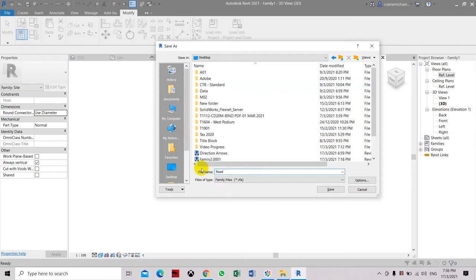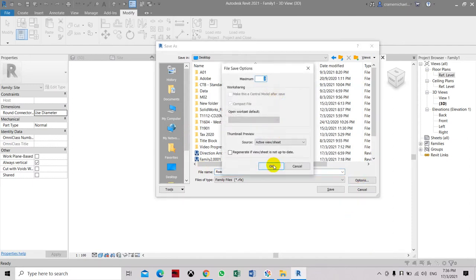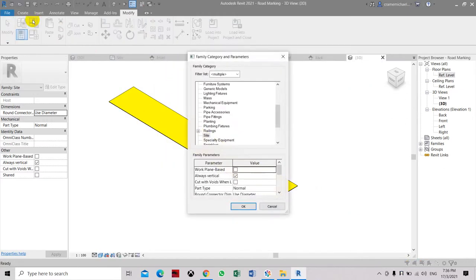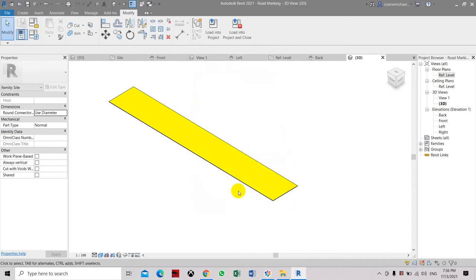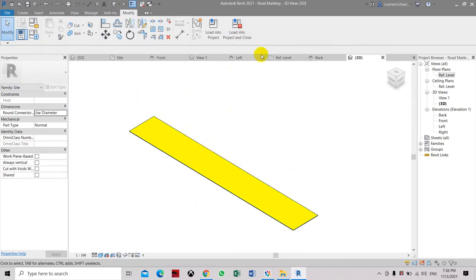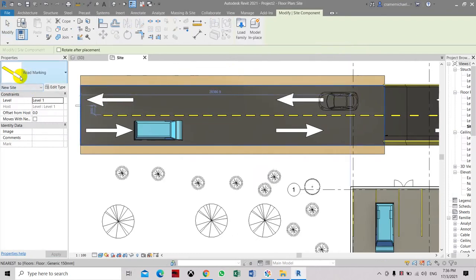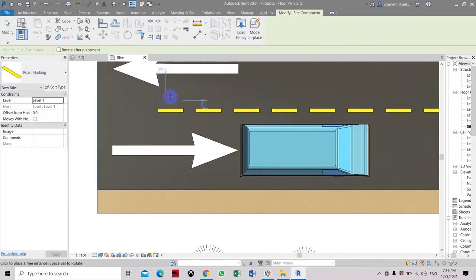Marking, let's go to marking. Let's just set it as 1. I forgot one setting that we need to change: make sure that the "always vertical" setting is removed, so we can place it on a vertical surface or an inclined surface. Now there's a tool here that automatically loads this family into your projects. You have to open the project first before you can load, so let's load it into the project. So now you can see the family that we have created, Old Marking.